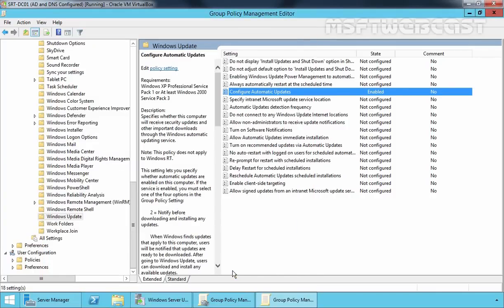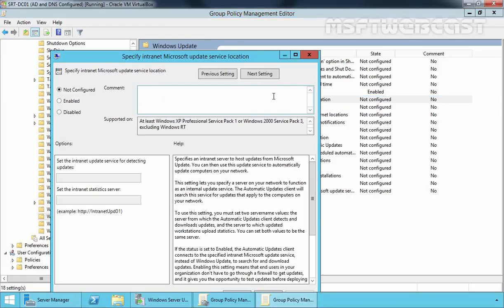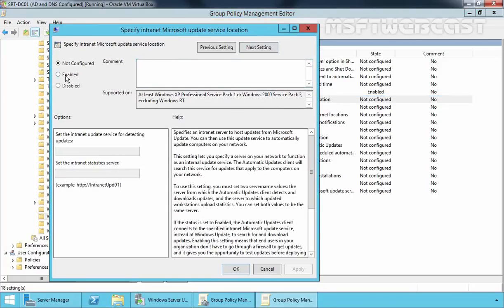Now any approved updates will be installed during your scheduled time. If you didn't approve any updates, then nothing will happen. Now select Specify Intranet Microsoft Update Service Location setting and double click on it. Now here we have to specify the URL of our WSUS server.